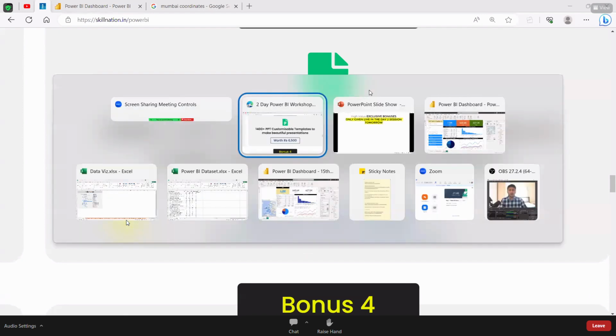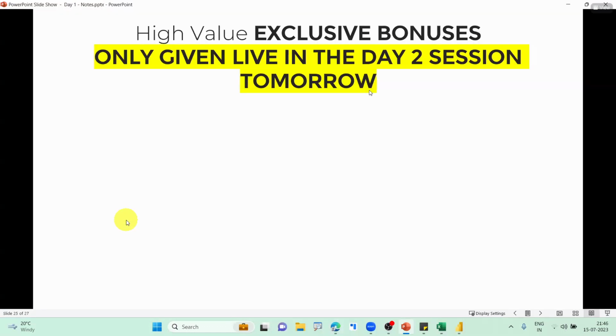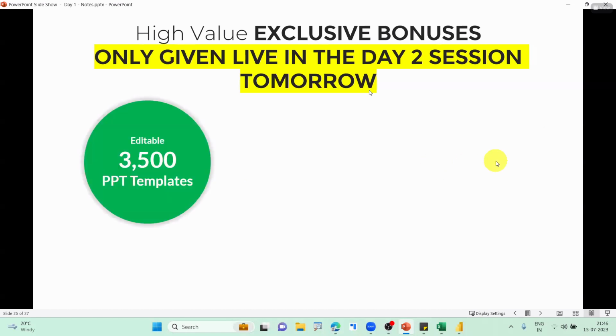Now, what if I told you instead of 1400, I'll give you all 250 more? Would that be awesome? 250 more? Okay, awesome. I'm not going to give you all 250 extra templates. I mean 250% more. That's a total of 3500 templates. Not 250 more, 250% more. All right. I'm sorry, I'm just messing around with you guys. All right. It's 250% more, a total of 3500 templates. So 1400, and on top of that, 250% more as well, given to you as a part of the entire workshop.